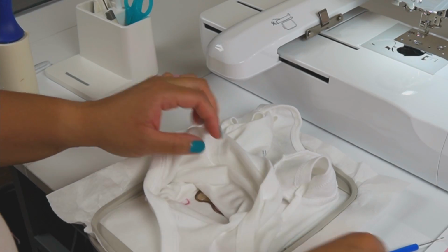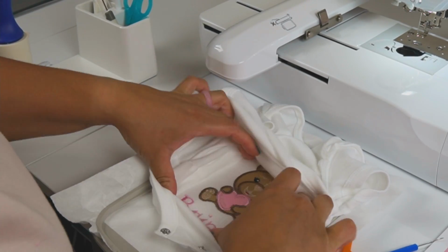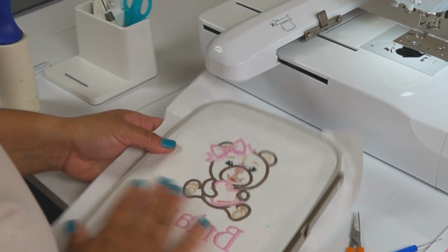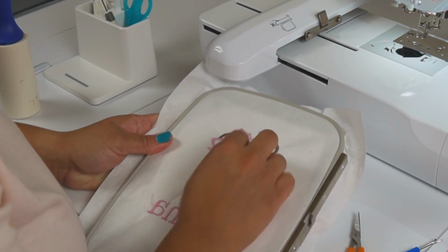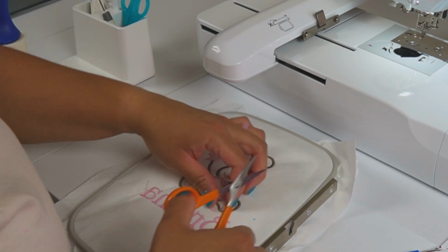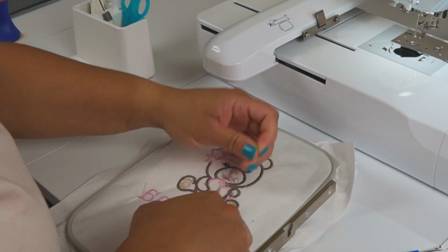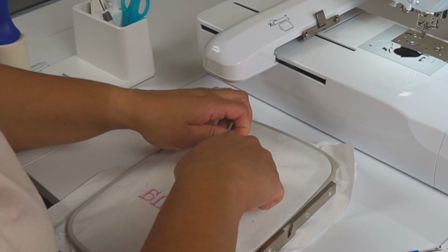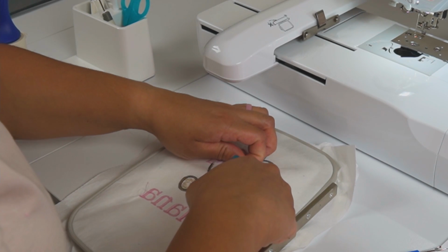All right guys, so I just want to show you real quick. I did finish cutting all the little loose threads that I had. Now before I unhoop, I go to the back of the stabilizer, and all these little threads that we have, I try to cut off as much as I can. This is just pretty much a preference. You don't really have to, but I like to do it just so that it looks cleaner.